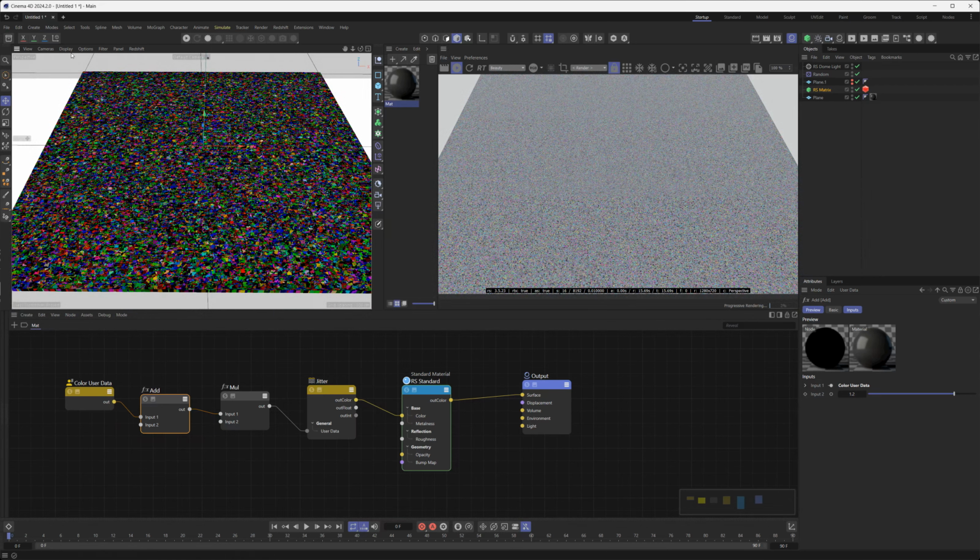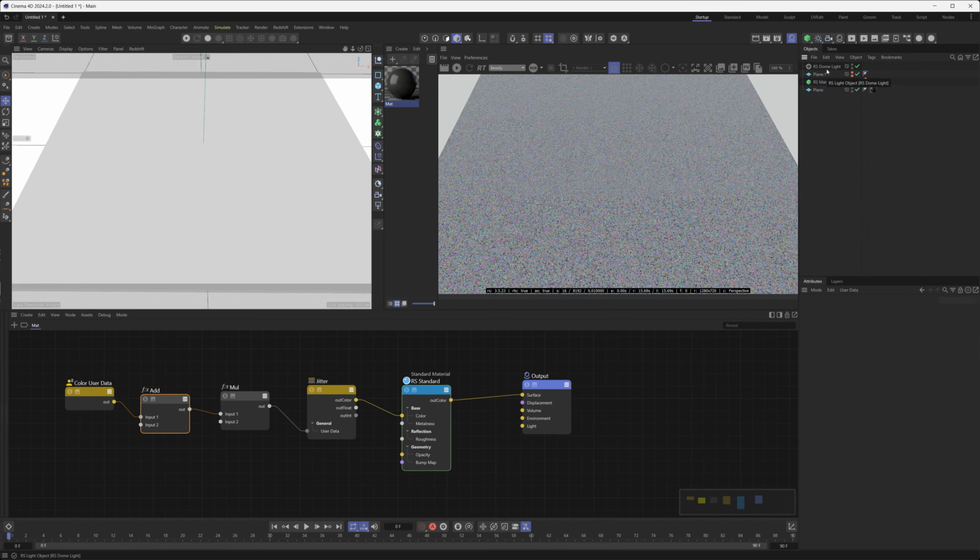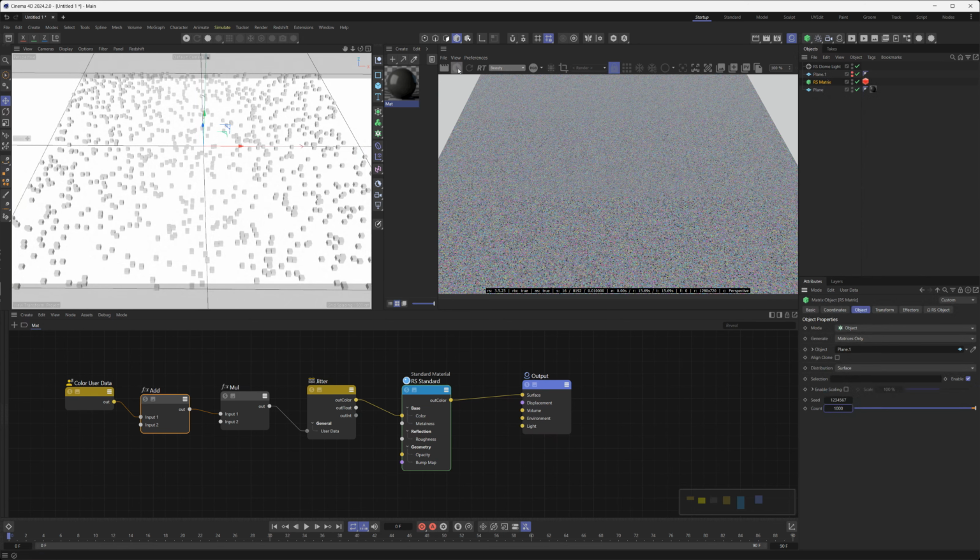Now, there are other ways, maybe more complex, to do the same thing. This is probably the simplest thing because it uses the random effector to create a random color, right? Let's try without it. And you know what? I'm not gonna wait for 10 millions of this. 1,000, it's okay for me.